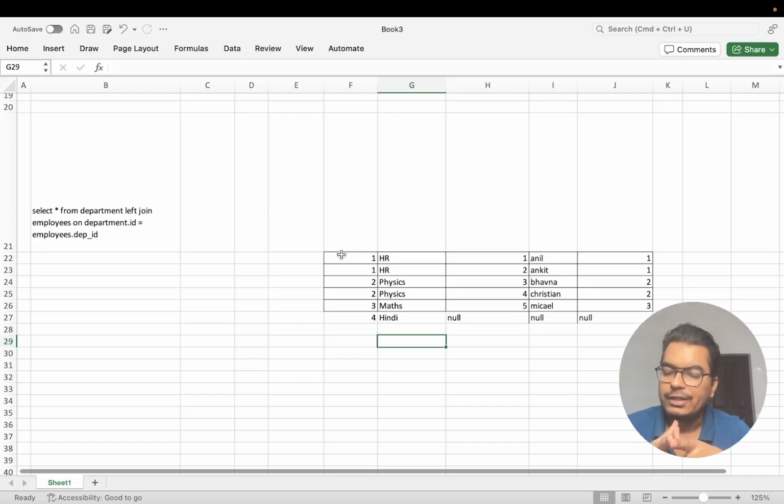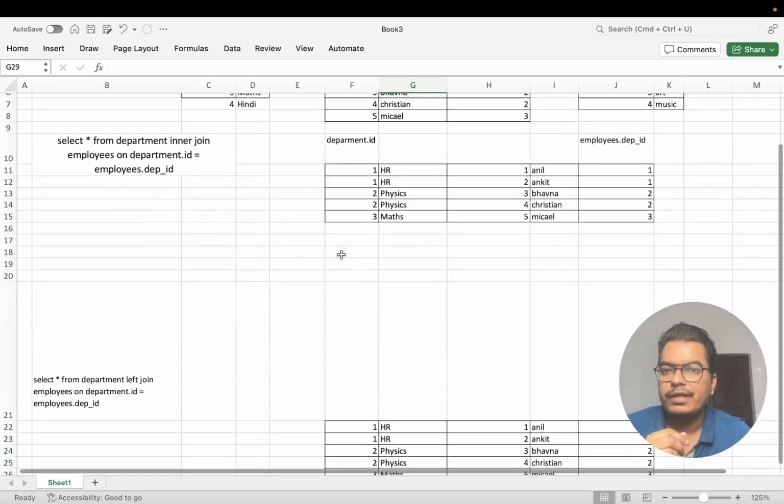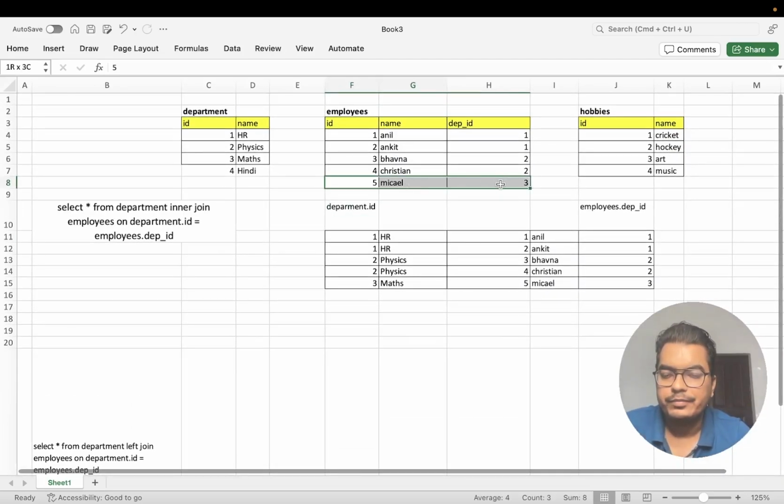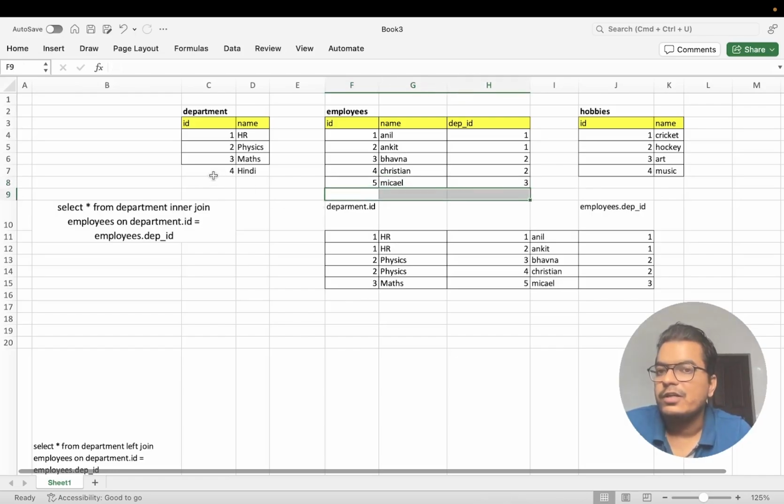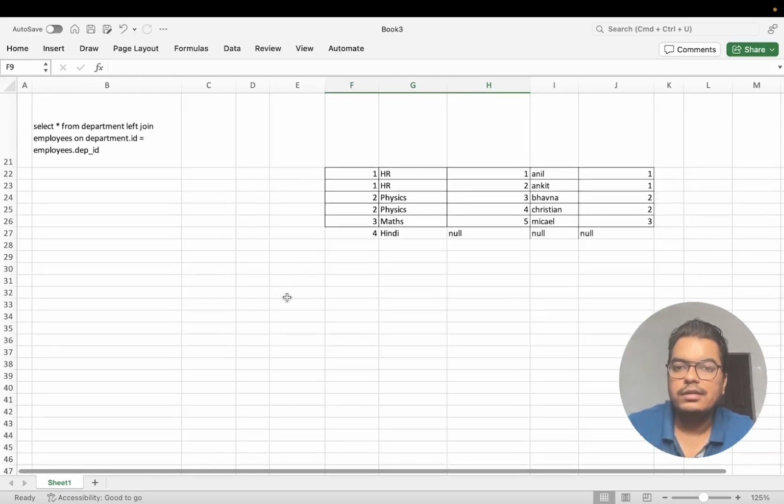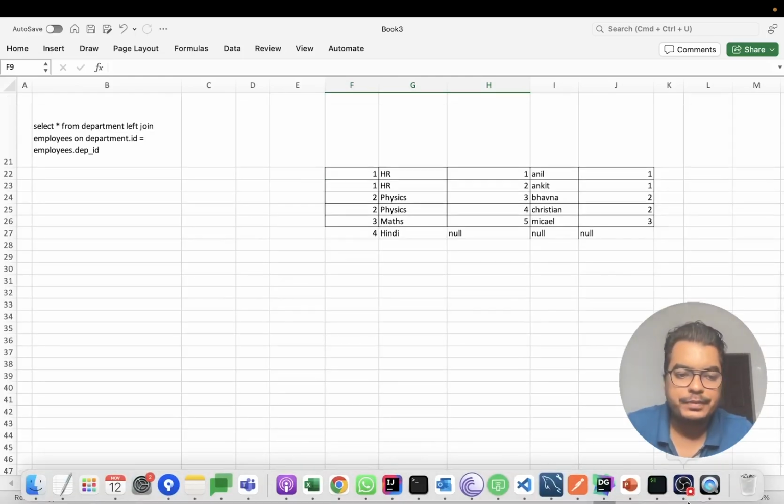If we talk about the right join, the same thing applies. It's just the opposite of the left join. If there is any row here which is not a part of this department, then only that row will also emerge, with the left as null. But this is very rare, because most of the time we put a lot of constraints, like a foreign key constraint, is always there. So I cannot add any row which is not a part of the department. Now let's see this in action.